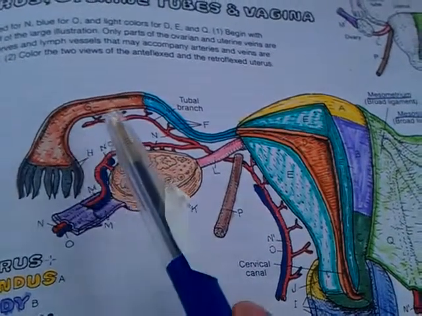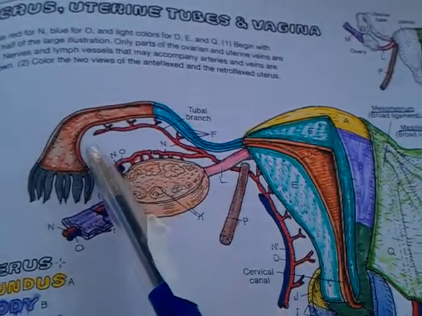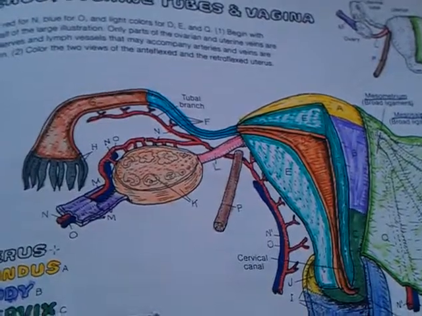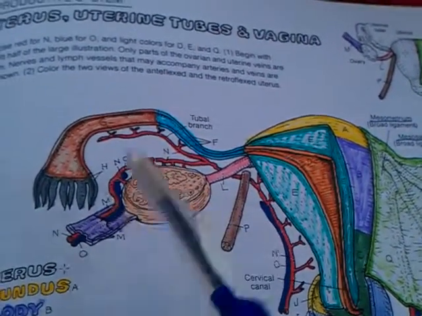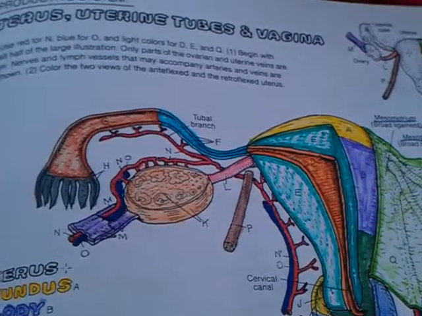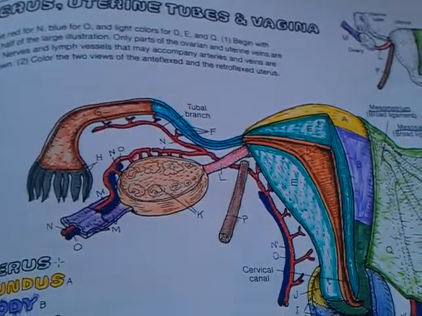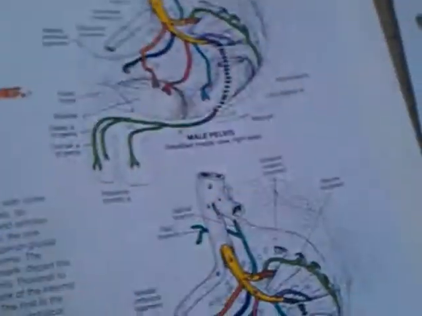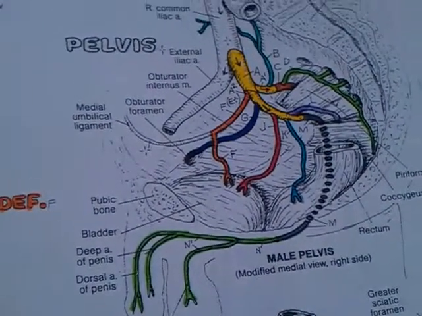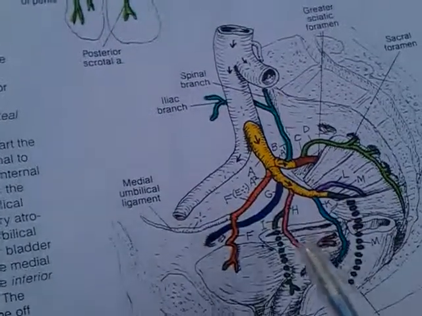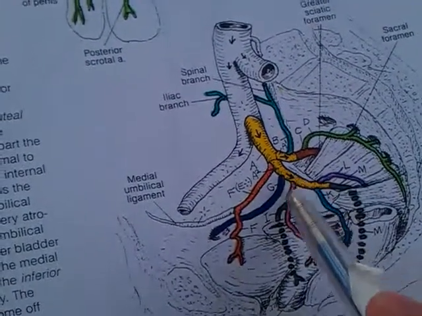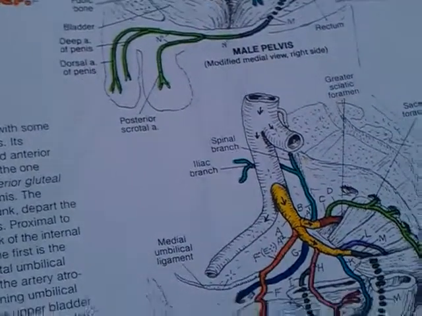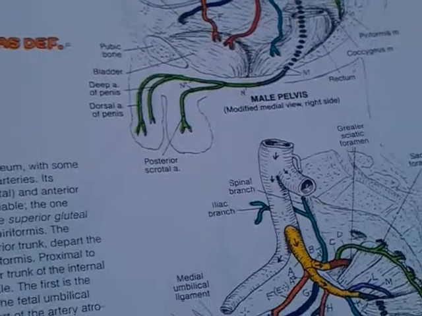The wall of the uterine tube is composed of a mucus coat, a muscular coat, and a serous coat. The serous coat is peritoneum, and the mucus coat is folded into numerous folds. The blood supply is by tubal branches of ovarian and uterine artery, branches of uterine artery and branches of ovarian artery. Nerve supply is by the pelvic autonomic plexus.